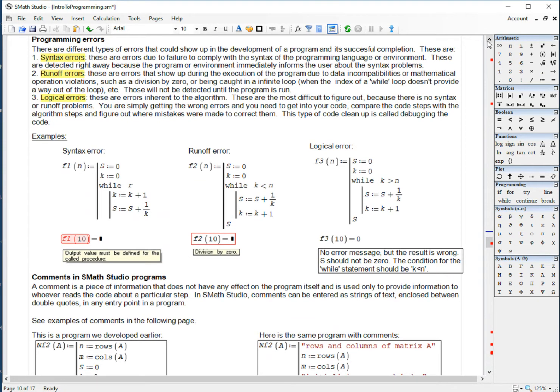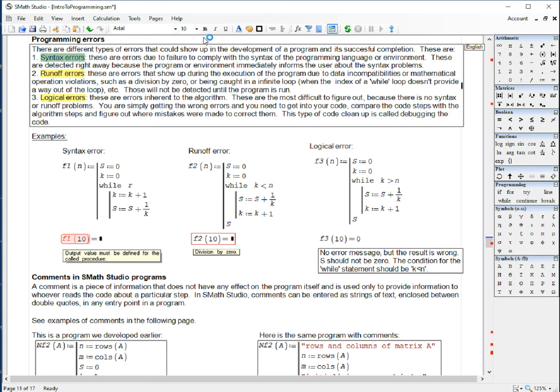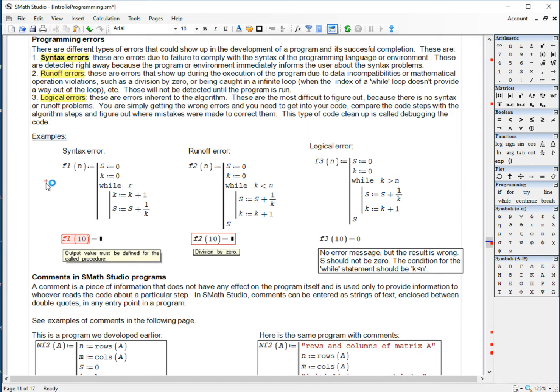There are many types of programming errors, even big mistakes, big screw-ups that you're going to make in your programming, but we could classify them into the following. Syntax errors. These are errors of the programming language. These are figures, actually. They're not real programs. Oh, well, actually, they're real programs. The figures are right here.